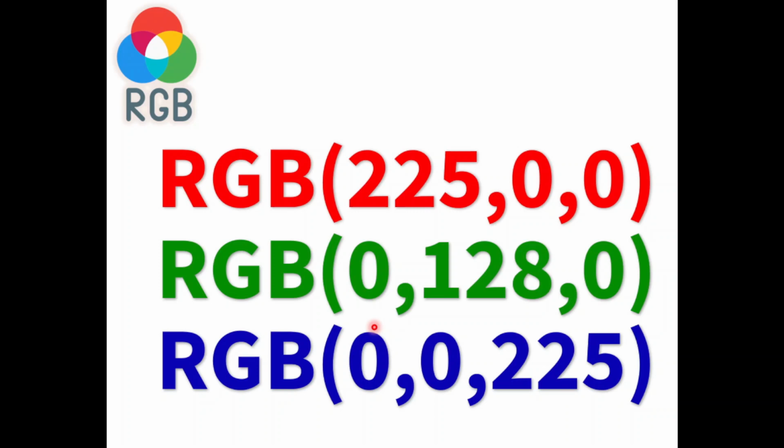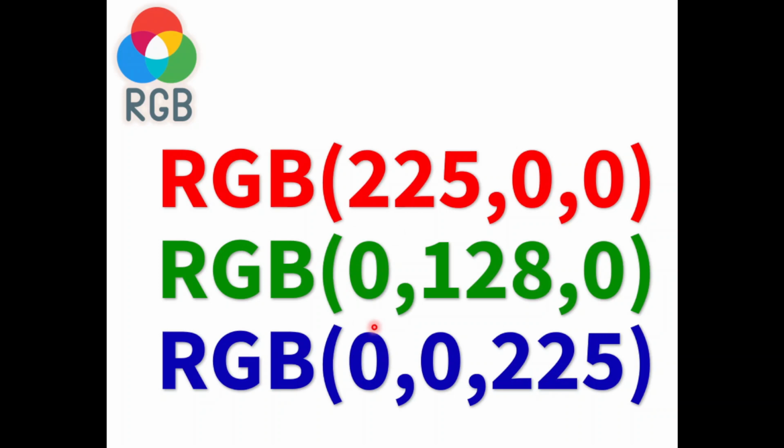On the second line is how to achieve the color green when used on RGB. Green is a primary color in the RGB color model, which stands for red, green, and blue. It is made up of a value of 0 red, 128 green, and 0 blue. This is to achieve this kind of green.